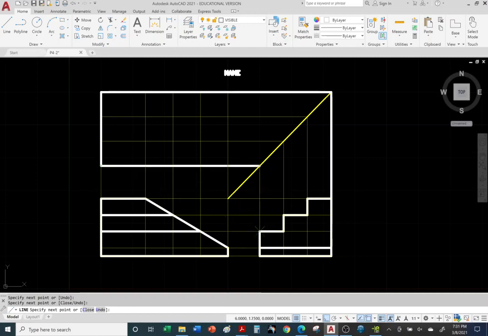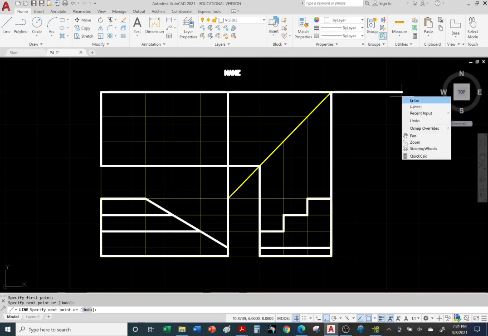And notice how this lines up with the leftmost extreme point on the side view. Hit escape. I'm just doing this so I can show you where all these lines come from. And then we have one coming from this vertex straight up. These are orthographic projections. Right click, enter.